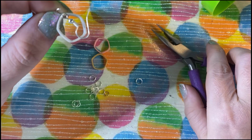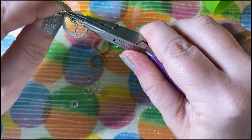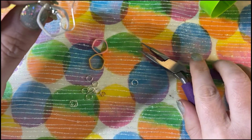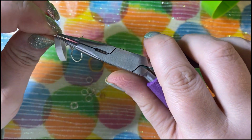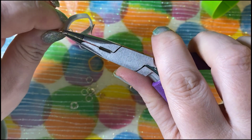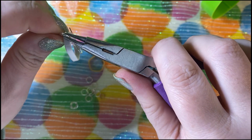But here we go. Look, there's one little pretty simple earring that you can make with these shapes. So the next thing I'm going to do is join all of the shapes together. With another jump ring, I'm going to pop that one on, and then I'm going to pop the next shape on and close that up.